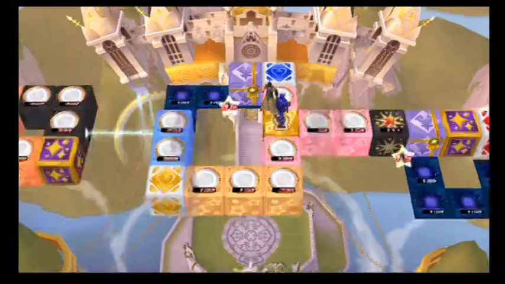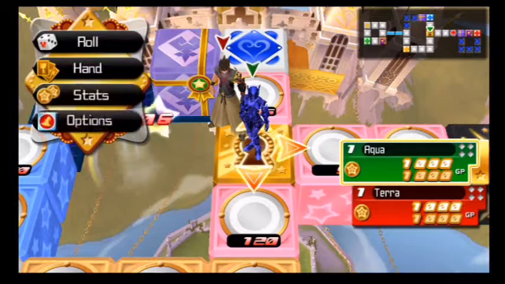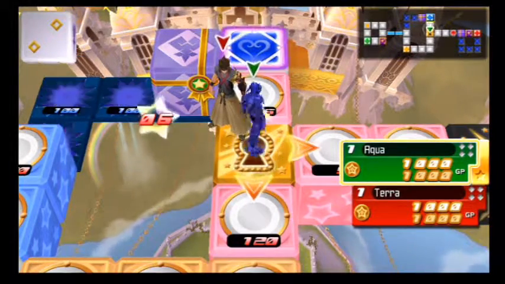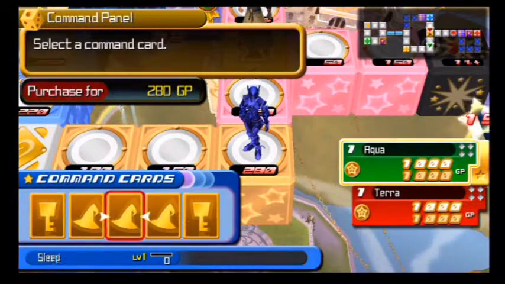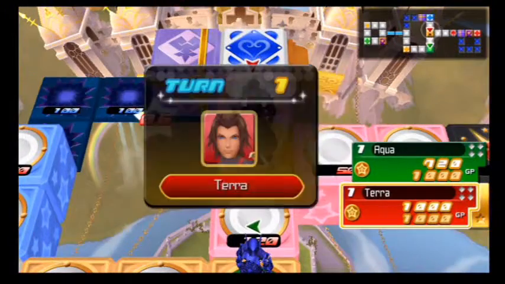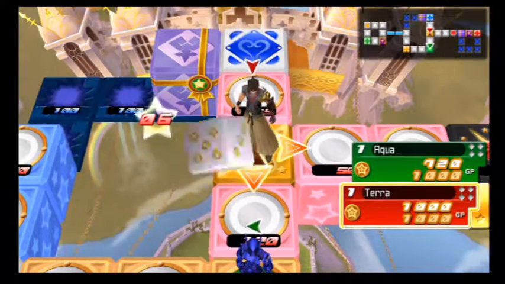Alright, looks like we are going to go up against Terra, and you can choose to shuffle the players, but you know what, I like going first all the time, so let's not do that. Now you can decide which way you want to go. You go here, and when you land on a spot right here, you have to put down one of your commands. And it also helps level up your commands too, so then you can meld them faster, or get the abilities that are on them faster.